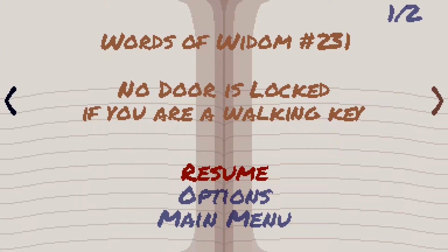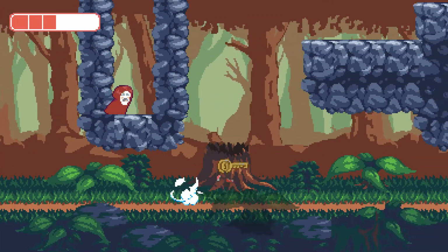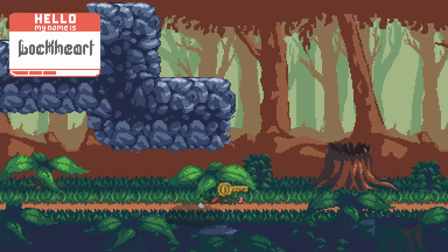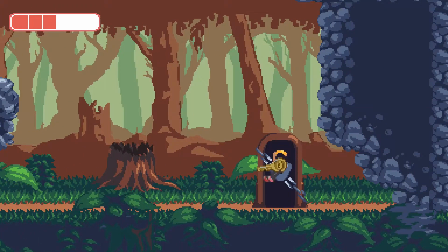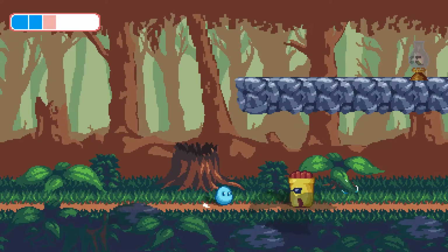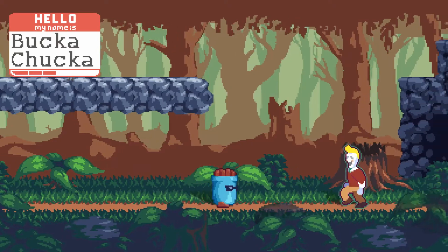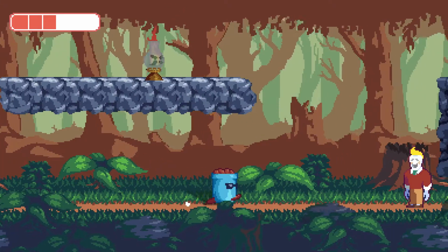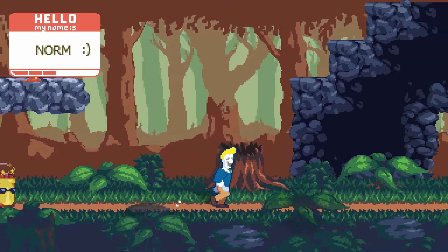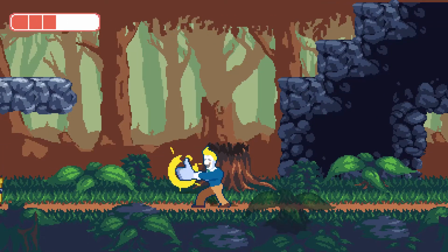Lockhart. Let's see what this says. No door is locked if you are a walking key. Alright, so no listed attacks. Oops. There we go. Actually, I kind of wish I went back and got that teleporty guy again. What the hell? Ooh. I forgot that I can just do it directly. Norm. My name is Norm. Wow.